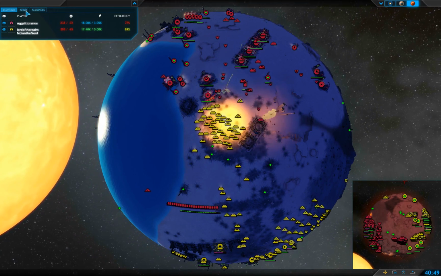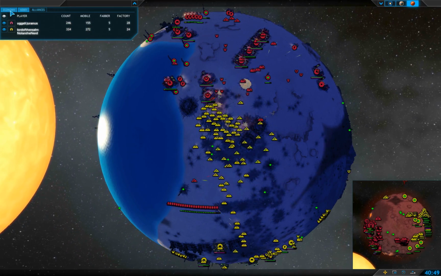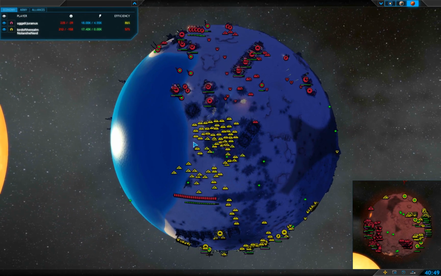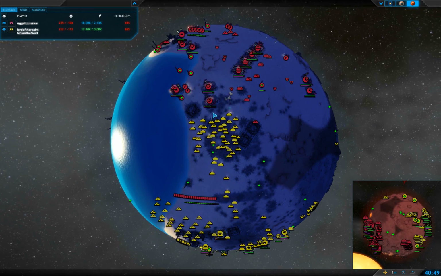Let's take a look at the total unit count. I'd say Yellow has this match in the bag. Don't fall back. Continue moving forward. Press the advantage.